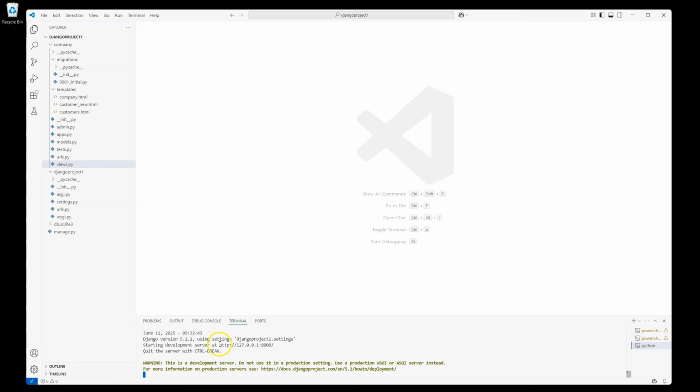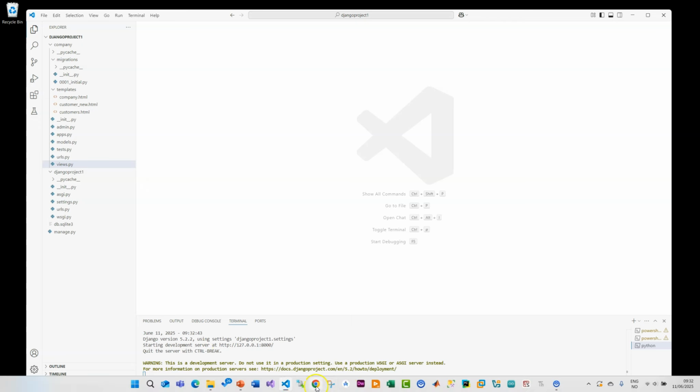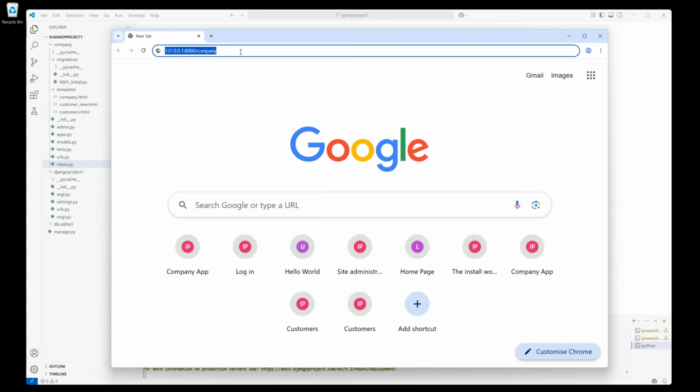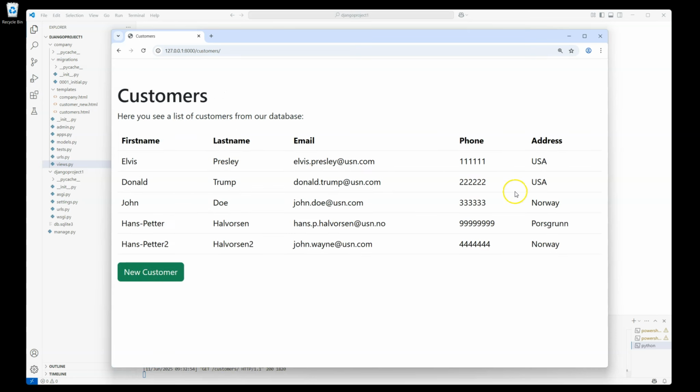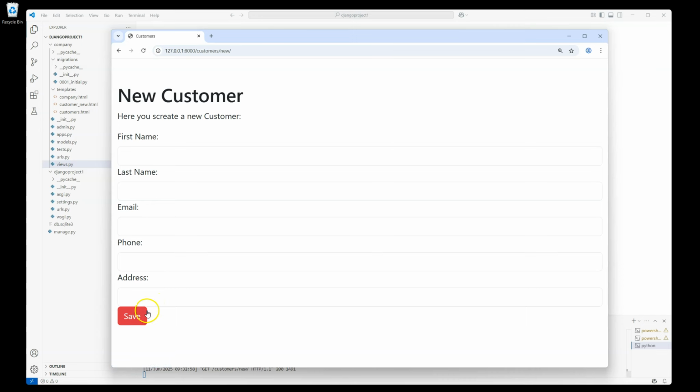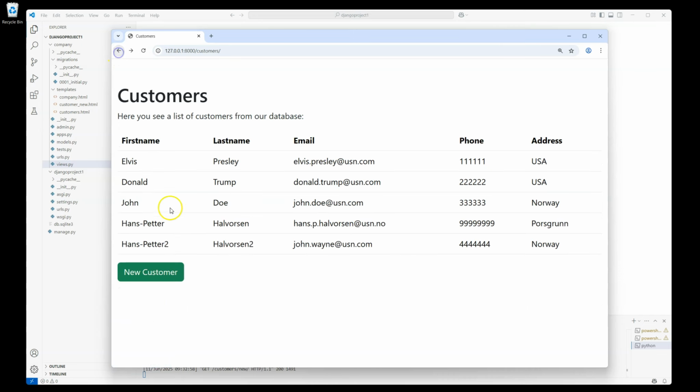And now the web server should be up and running, and then we can go to our web browser, click on this link, and then here you see the home page. Then you can click on the customers, and then we will see this list of customers. We can click new customer, click save, and then a new customer will appear here in the list.